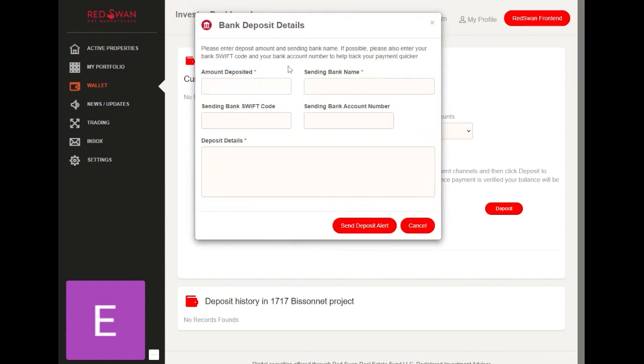When he clicks the deposit button, a pop-up window comes up which allows Sam to provide details about the wire transfer that he made. The two fields that are definitely required are the amount deposited and the sending bank name. But in order for the RedSwan side to track the payment more easily, the more information provided, the better. So we'll assume Sam provides all the information.